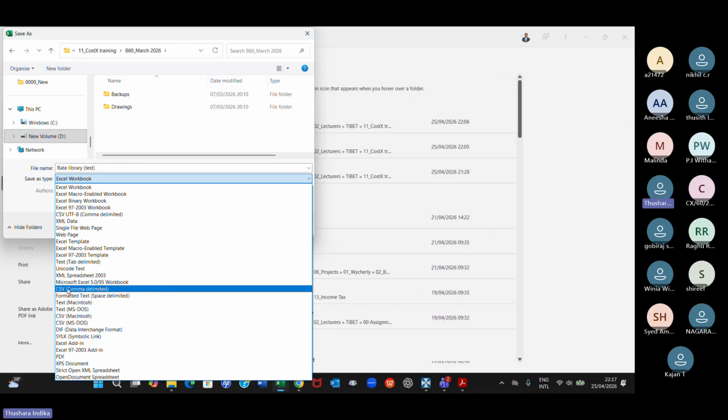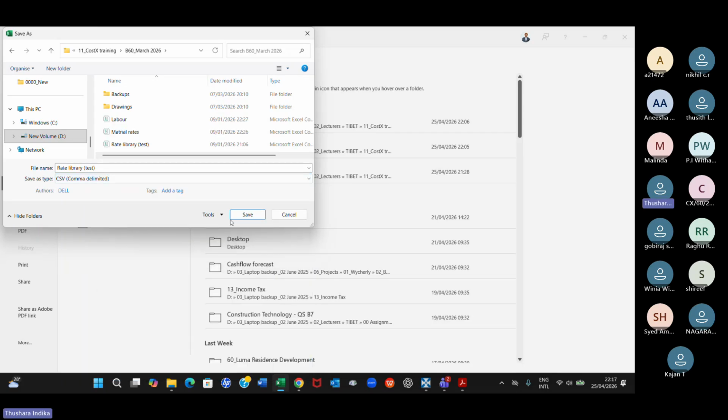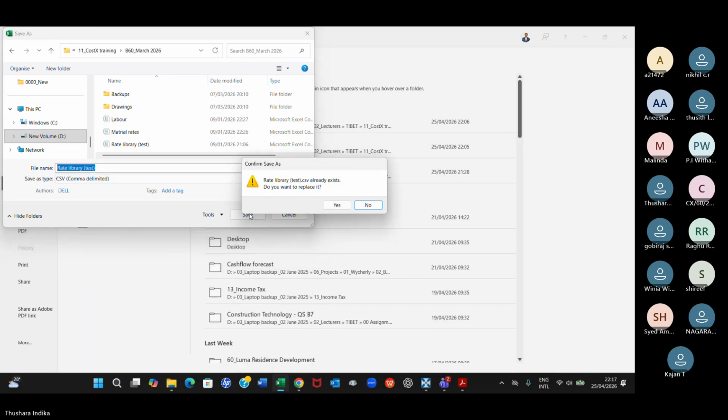But you have to select CSV, comma delimited file, and save. In my case, I have already created a file, therefore I replace. In your case, you don't see this kind of message. Done.